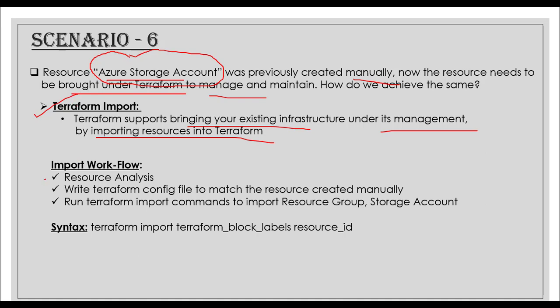Now what is the workflow you need to follow? First, go and analyze the resource, whatever resource you want to import. Then you need to write the matching config file. Once you have written that, you can run the Terraform import command to import first the resource group, then the storage account. This is the same workflow you need to follow for other resources also, guys.